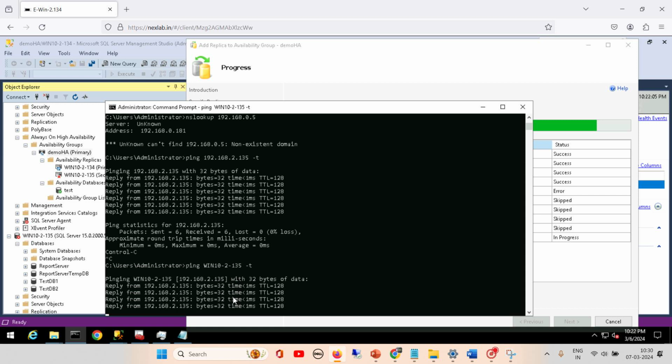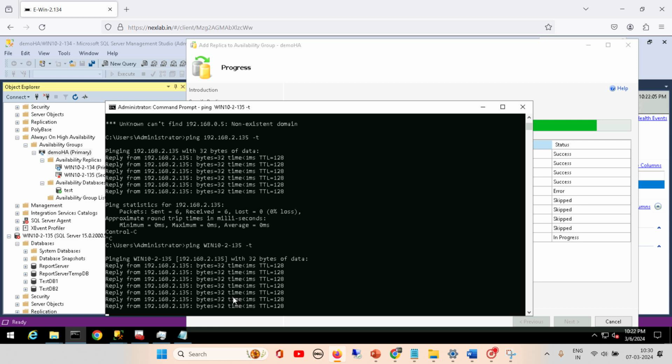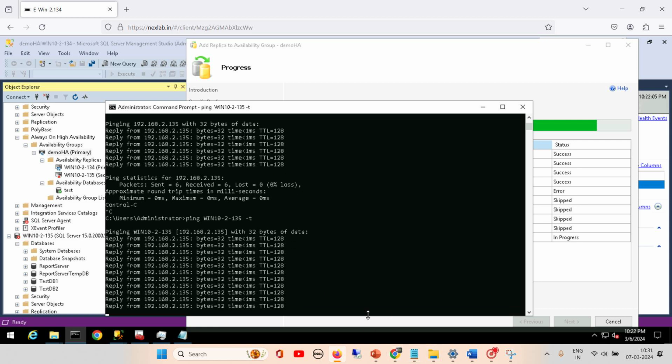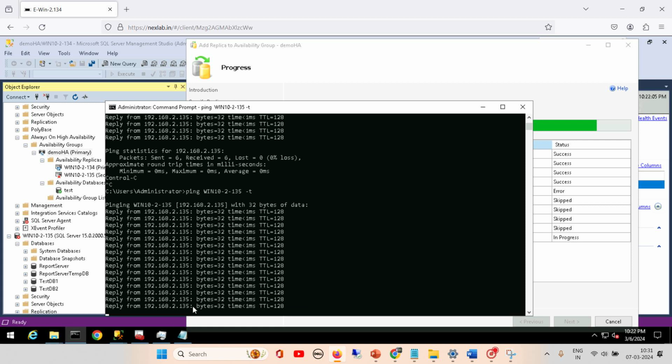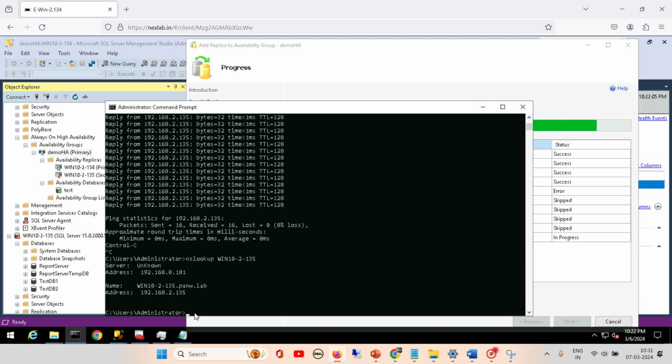Ping is a bit bad. So okay, yeah, that is also. That name is, so we can see from here. We can say, yeah, let's say we can nslookup this.